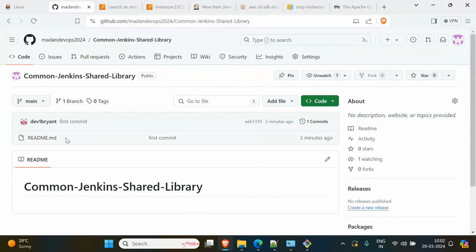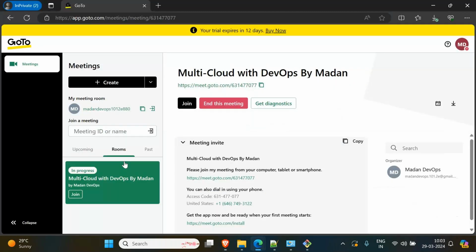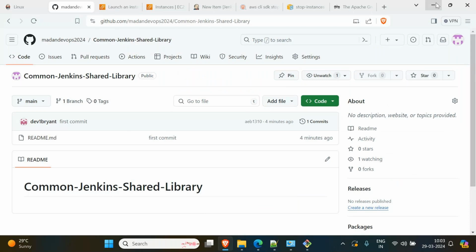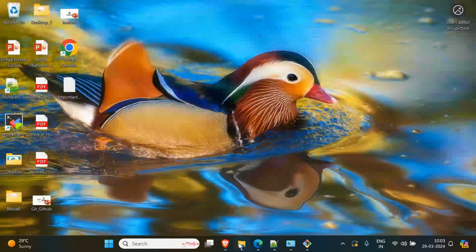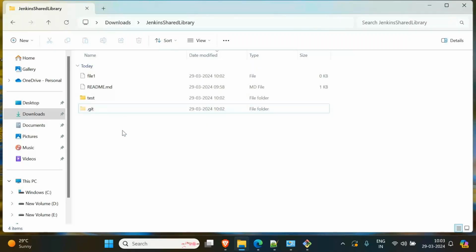Why is it not able to create a folder here?